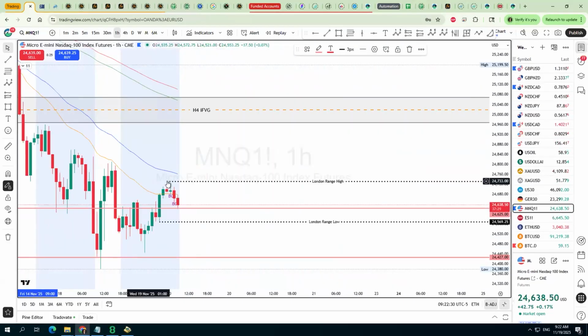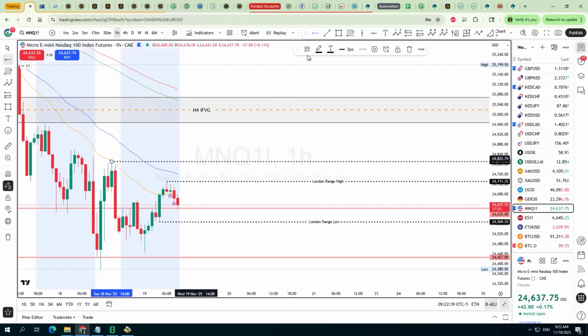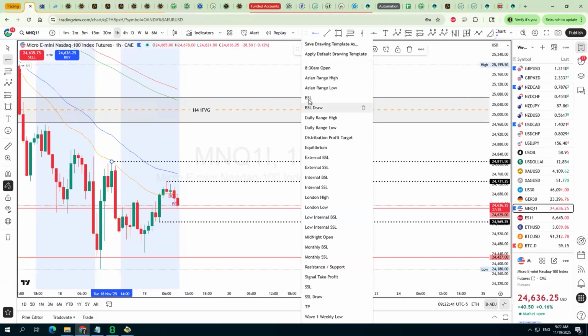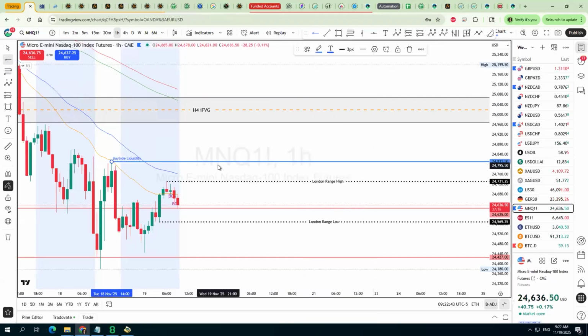The 1-hour time frame also indicates that there is a little bit of liquidity up here at the top. Mark this as well here. And mark this off as internal buy side. This is H1. So if we break through here, we may just go up there and then turn around and head back down south.